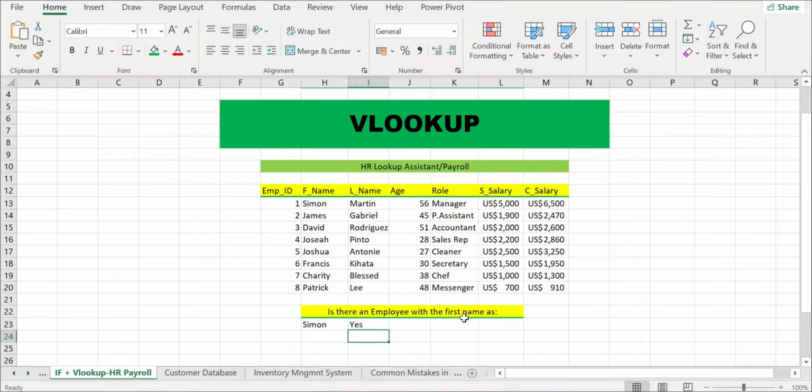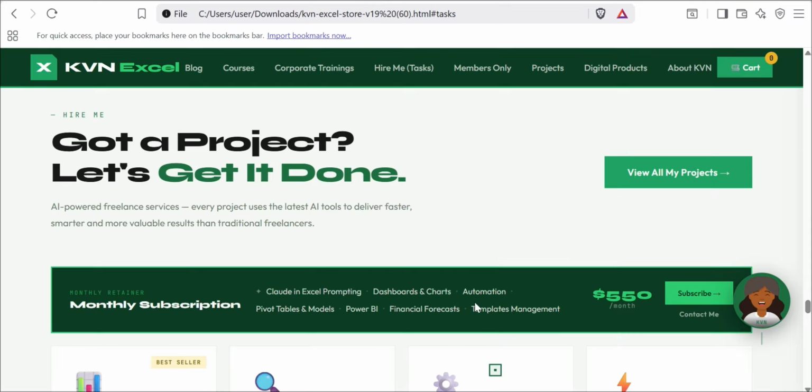Now, after hitting enter, you have the result to be a yes. So let's also go into testing it. So what about James, like that? Now you can see it's a yes because we have the name there. What about David? You can check that it's working. Now, before we go into testing on the first names which are not in the first name column, I would want you to check on this point here.